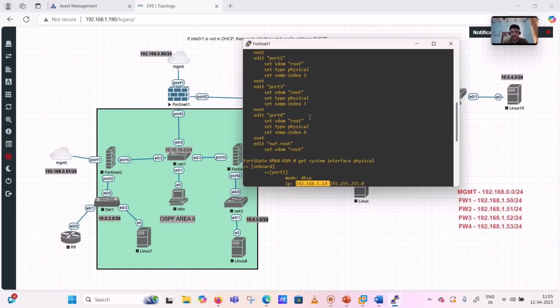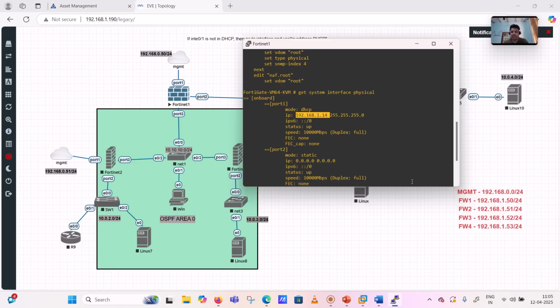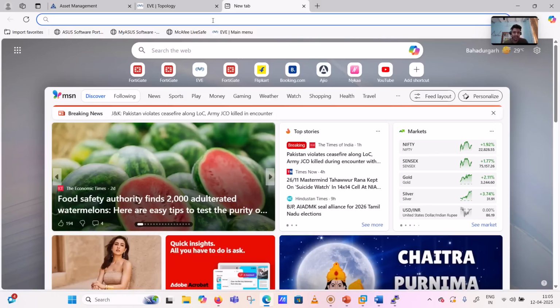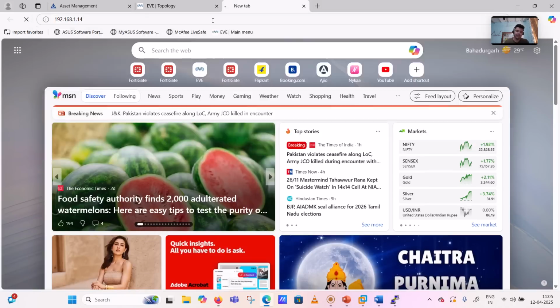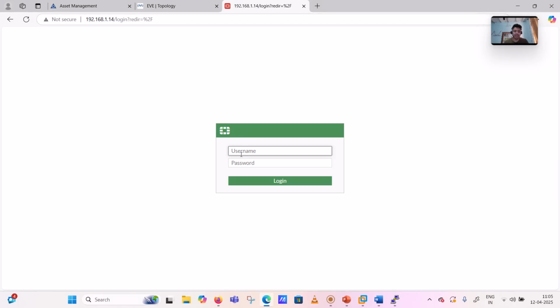Although, if you're seeing that, we have mentioned that it should be 192.168.1.50 for the management, but we can change it later. But let's go to the GUI and provide the license. So we are here, entering the specific IP, press enter. It will ask for the username and password. Just enter the same that you used on the CLI.